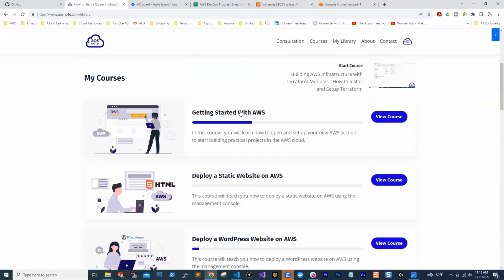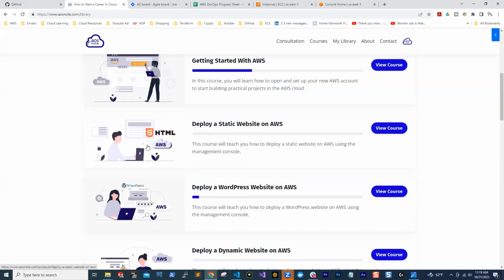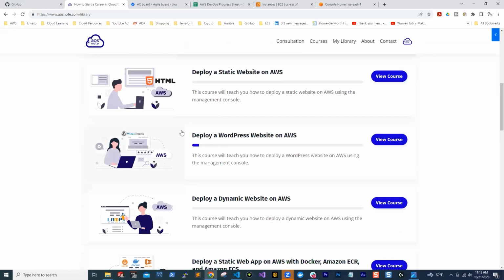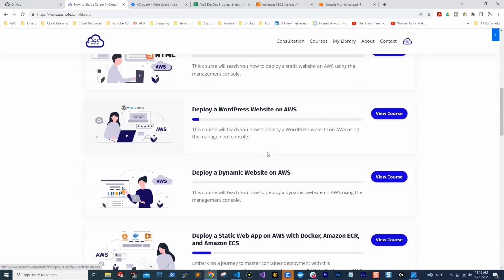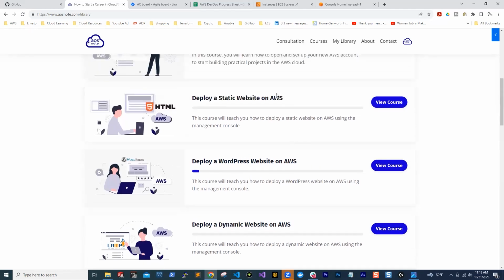Assignment 1 will correspond with a project in this course. Then assignment 2 corresponds with this project. There is no separate project for the WordPress website because the WordPress website and the dynamic website are pretty much the same. Here we just learn how to deploy a WordPress website in AWS, and also a dynamic application in AWS. So they are the same. For these two projects in your account, you also have a corresponding assignment. These projects correspond with assignment 3 in your account, but you'll be able to figure it out as you go. The main thing I'm trying to say is complete the project first, then test your knowledge by doing the assignment.